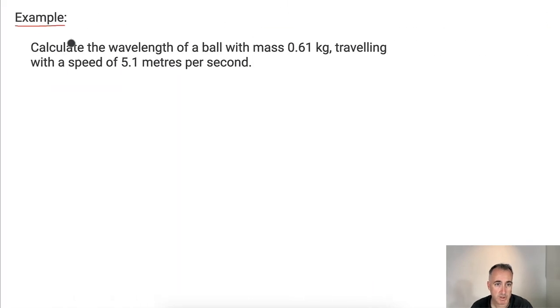Let's do another example. What's the wavelength of a ball that has a mass of 0.61 kilograms that's traveling with a speed of 5.1 meters per second? Well, again, let's use our equation here. We have lambda equals h over p. We just want the wavelength. So here we go. We just have this, except because this is a real ball with a mass, that means we can actually figure this out. We can say, what's h? We know that it's 6.63 times... Actually wait, I'll leave it for now. I'll say that lambda equals h. And what's p? p equals mv for something that has mass. So there we go. I can just figure this out because p equals mv.